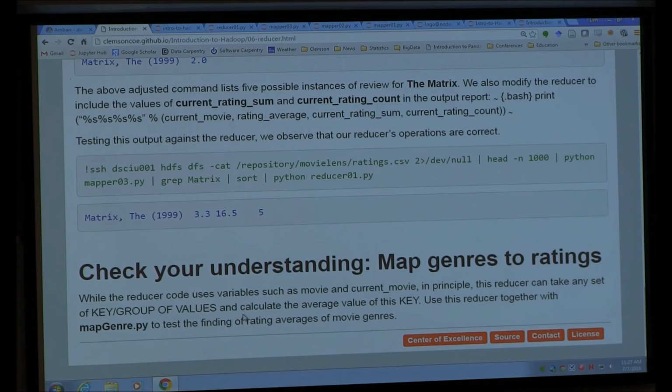Again, the interesting thing for the reducer is that once you start to develop reducers, you eventually see that a reducer is more like an operation, and it doesn't care about the data, so you can actually reuse the reducer. After you do the challenges on developing the mapper, you can reuse this reducer to test, and you don't have to develop a new reducer, as long as the operations are still the same.